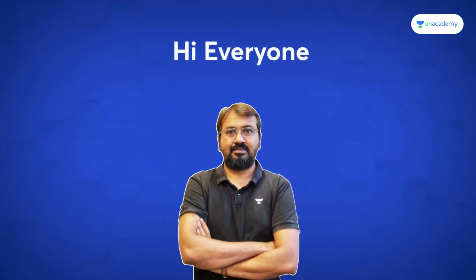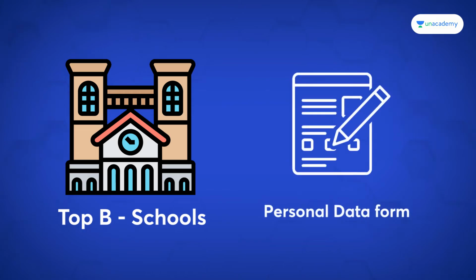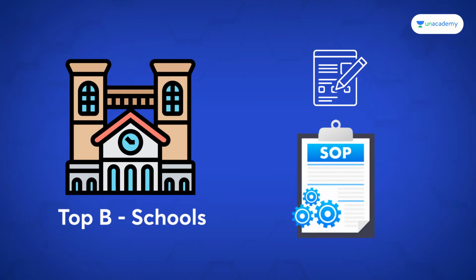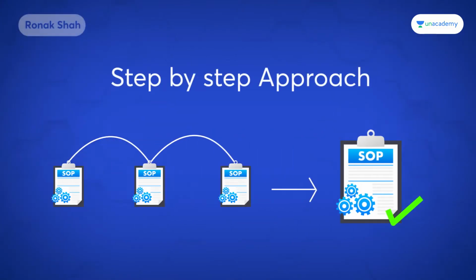Hi everyone. Most of the top B schools have started requesting the candidates to fill a personal data form. As part of this form, candidates have been asked to write an SOP, that is statement of purpose, or provide some details about their career objective. So in this video, I'm going to provide you a step-by-step approach to create an effective SOP.